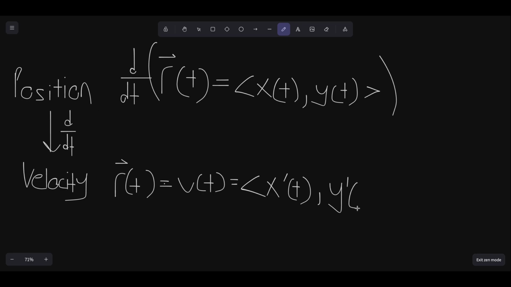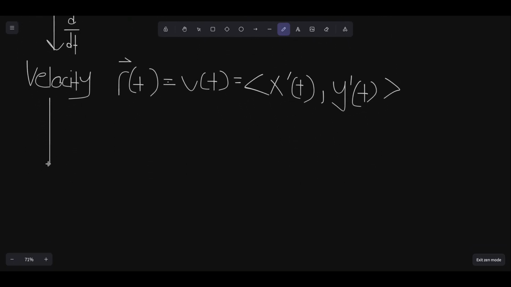So what you would do for problems like these is, if you're asked to find the velocity function, you just differentiate the components normally with respect to time. All right, the derivative of this position function right over here is just going to be equal to the derivative of its components, right? You find out how fast the particle is changing in the x direction, and then how fast the particle is changing in the y direction, okay?